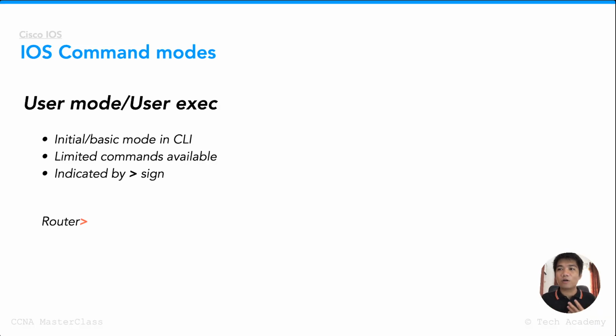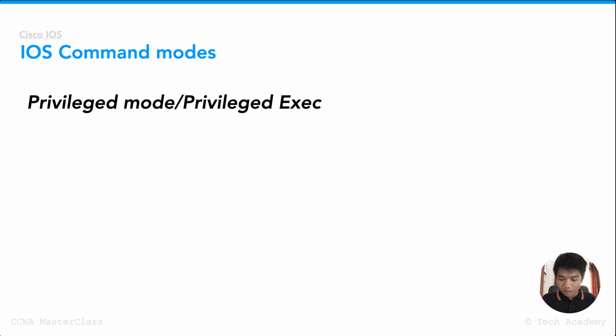Under privilege exec or privilege mode, what we normally have is, yun nga, indication siya ng pound sign and then ito yung next level or next mode after the user exec. So kumbaga si user exec is tier 1, ngayon si privilege exec is tier 2. You get this? Pero before you can go to tier 2, bago mo mapuntahan yung privilege exec, you need to go through tier 1 or dun sa user exec. You get the point? Di ba? So bago mo mapuntahan yung privilege exec, kailangan mo nang i-type yung enable doon sa user exec.